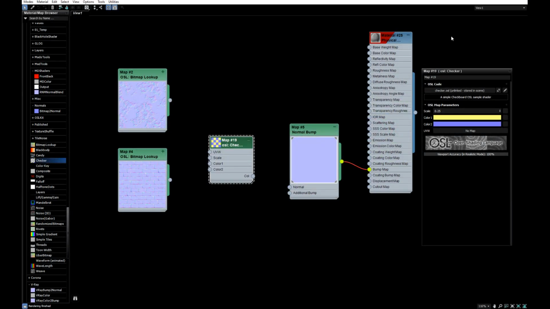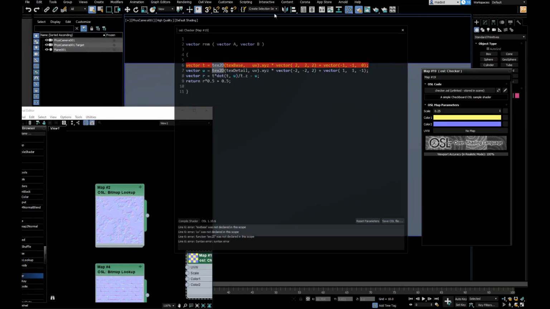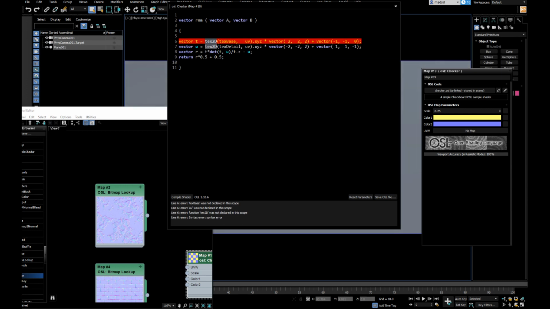Let's see here. Oops, I need to be careful here, like this. Okay, so we don't need all this junk here. This is their input. We want to just say A, and we want to change this to B. So the two textures are now passed through these vectors T and U, do some magic down here, and conform to the right space.